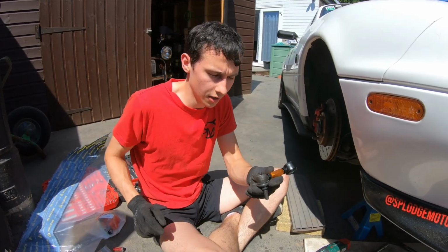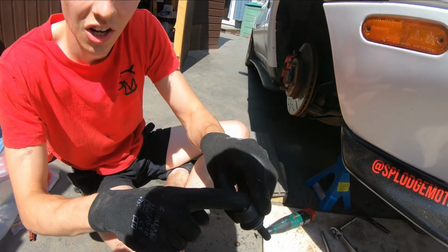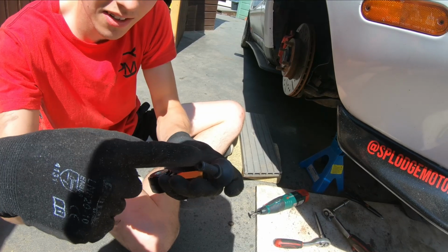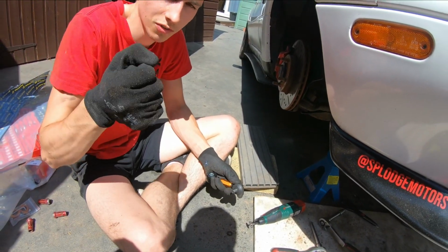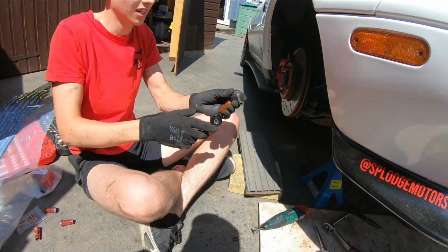So basically I learned that when doing these up, there's nothing to hold on the rear, but on the front you've got an Allen key point. So you need to put the Allen key point in and then tighten around it, because if not it doesn't tighten up and you spend 20 minutes wondering why it's not getting tighter. So there, a little hex point. Put that in for when you're tightening the top one.